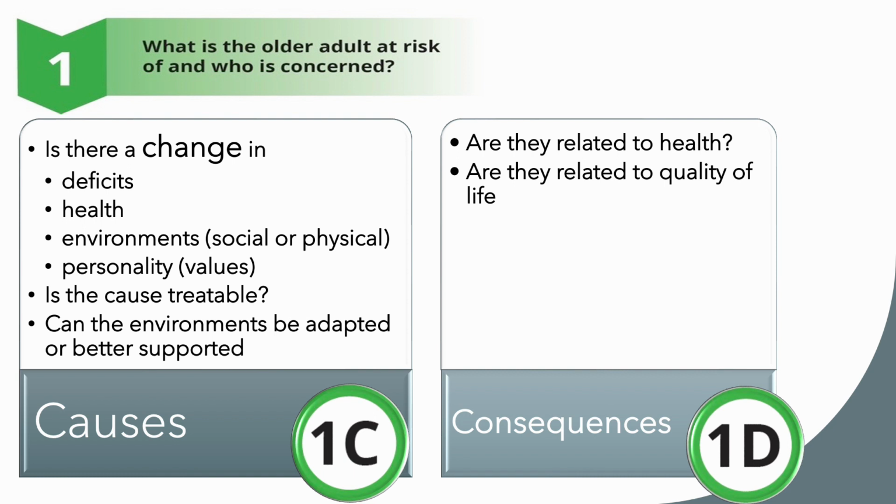Then we want to determine the potential causes of the concern. Are the concerns related to a change in deficits, health conditions, social or physical environments, or are they related to the person's values and beliefs? Are the causes treatable, or can they be adapted or better supported? Lastly, we want to understand the consequences of the concerns. What are the negative consequences related to the person's health and quality of life, and what are the positive consequences?